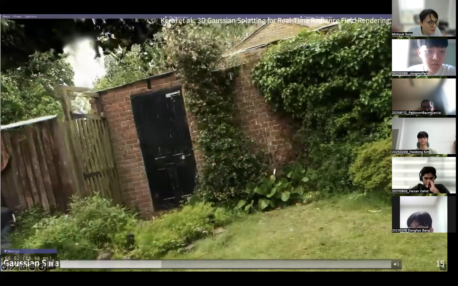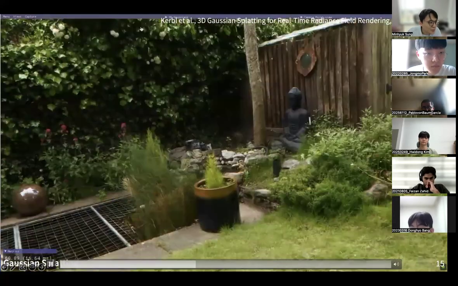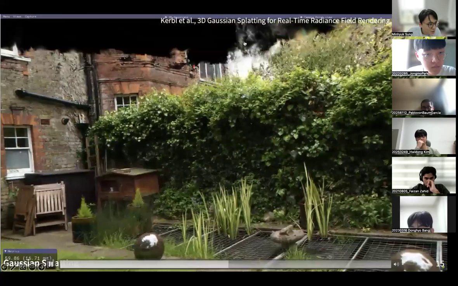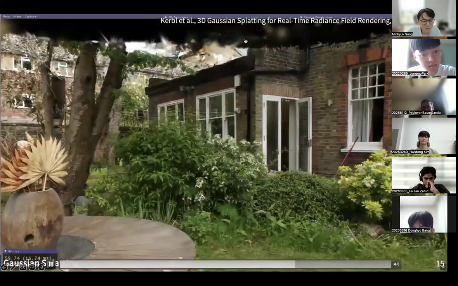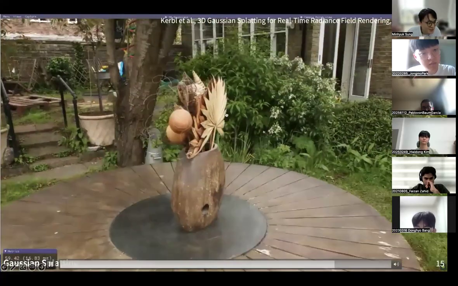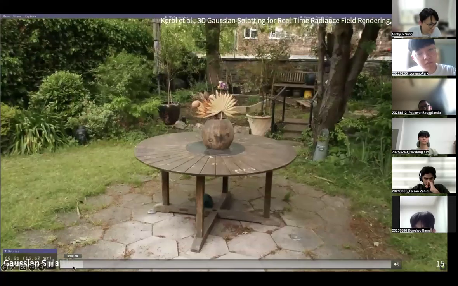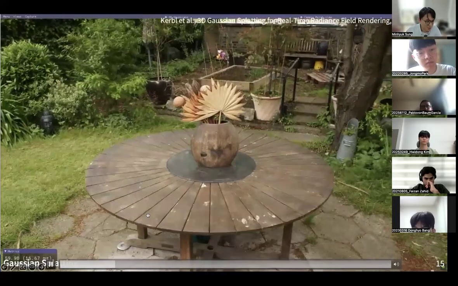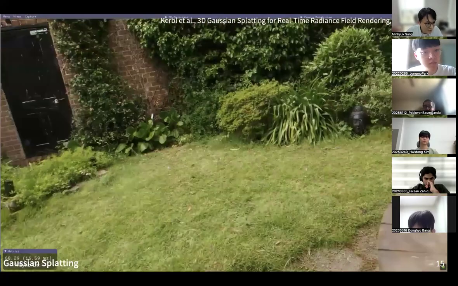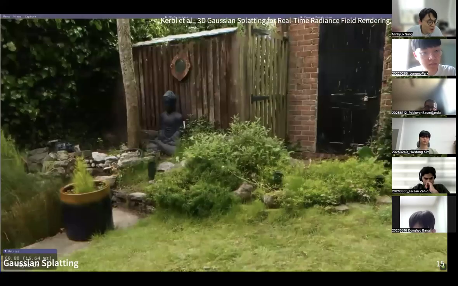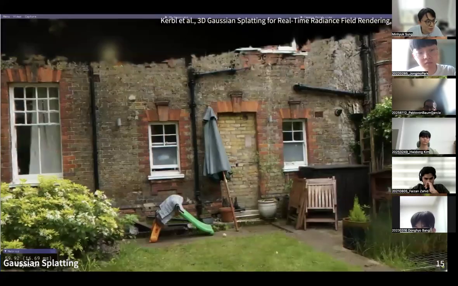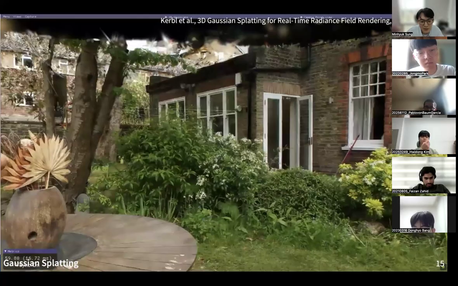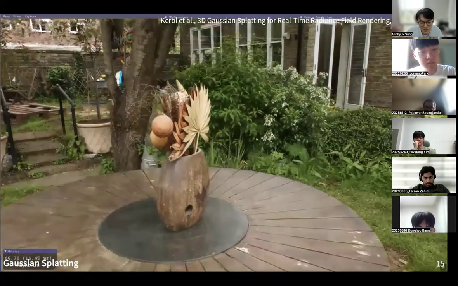You can see that at the top of the scene above here, there are some parts that remain black, non-reconstructed areas. It's basically just changing the camera pose randomly. And you can see that the quality is really good. It really looks like watching a video, while the rendering speed is also super fast.